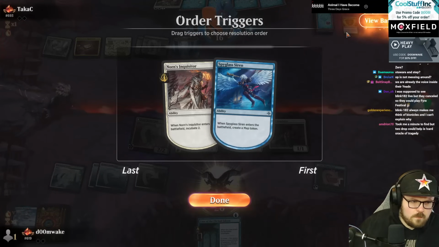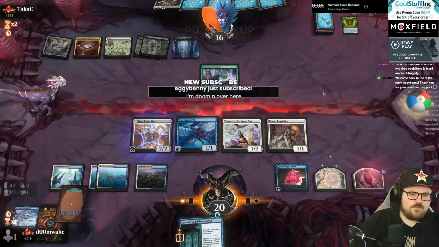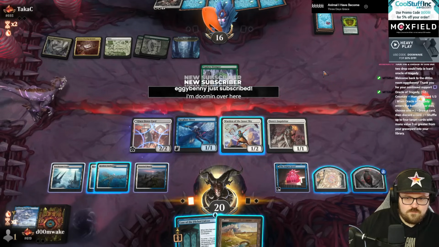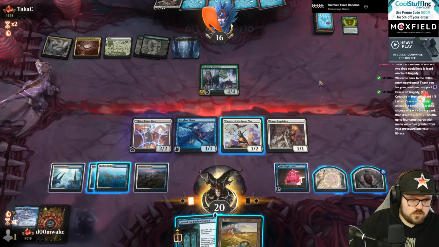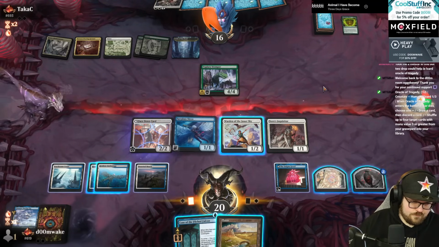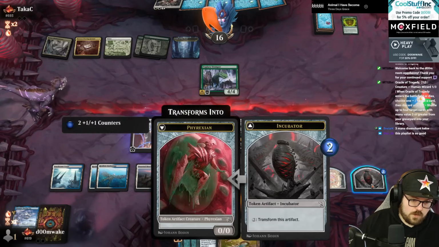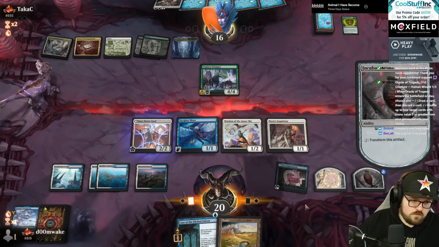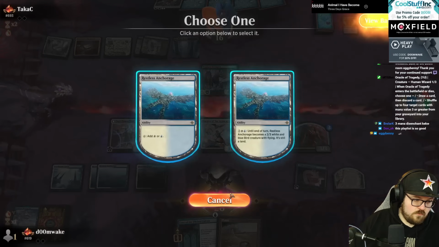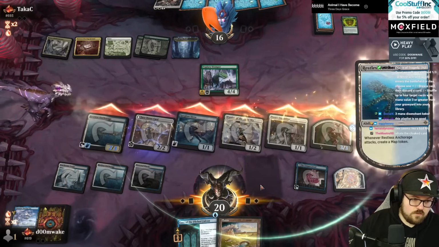Is that just Disenchant? Yeah, Disenchant. Technically, it exiles. What's up, Benny? Thank you for the 32-month resub. Welcome back, Benny. Yeah, this is not great. So everything is going to die next turn. I guess I just get in as much damage as possible, right? I think. Right? Seems like a bad matchup. I would agree. I would definitely agree.